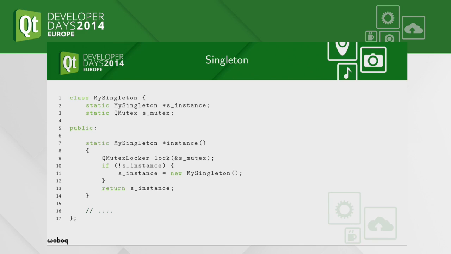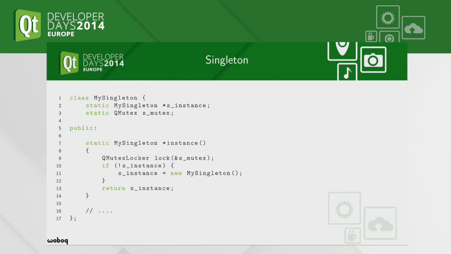and we want it to be thread safe, so we added a mutex around the whole thing. On the first use, if it's not yet initialized, so this is a static variable, if it's not yet initialized, we're going to initialize it. So right there, probably you've seen this pattern before, if I'm not mistaken.